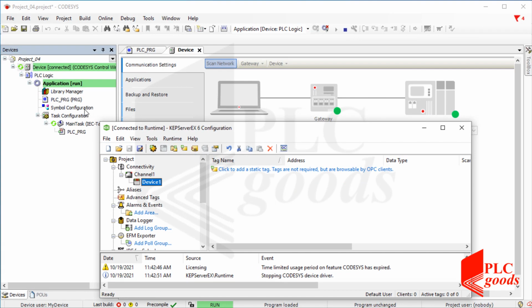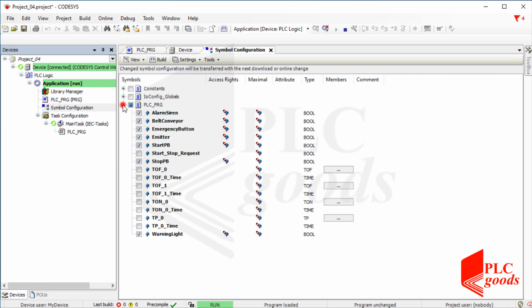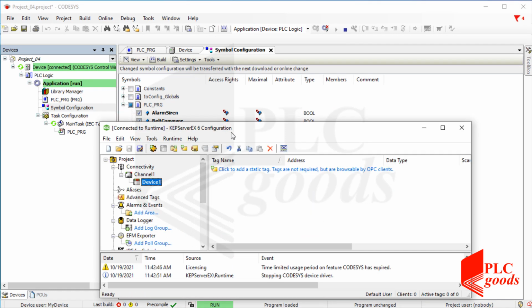Now, I need to define some tags inside the OPC server, which will connect to my program variables.